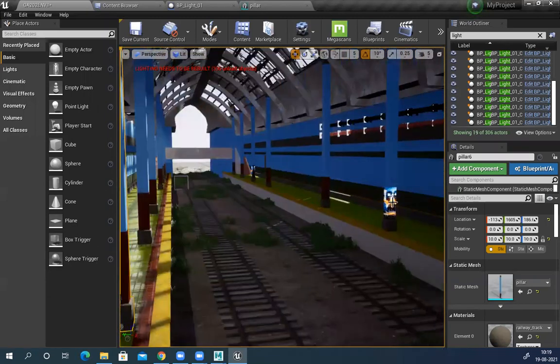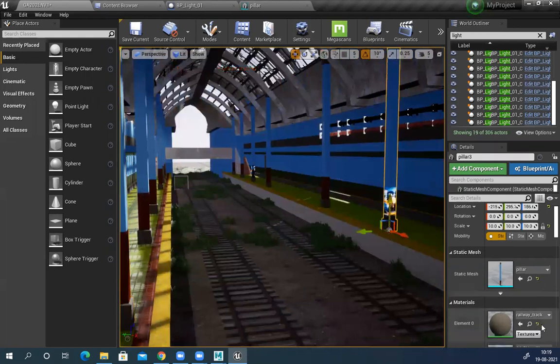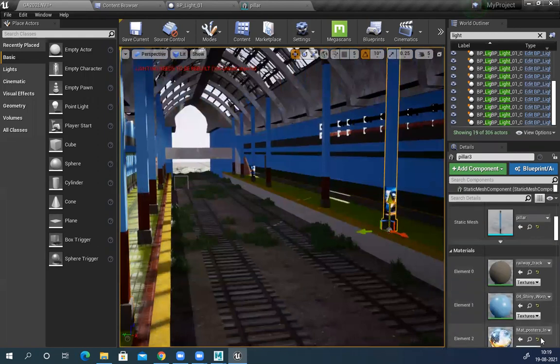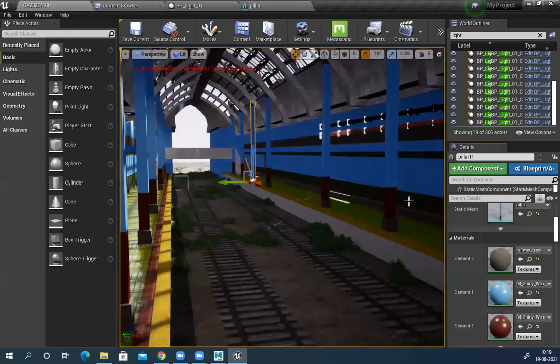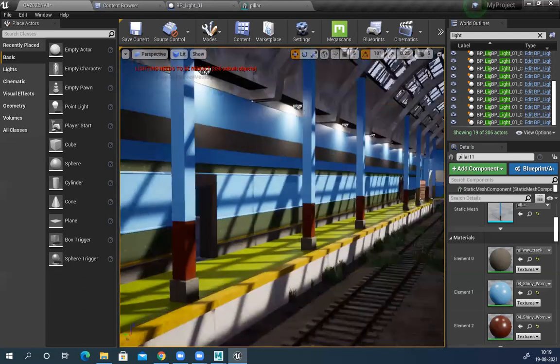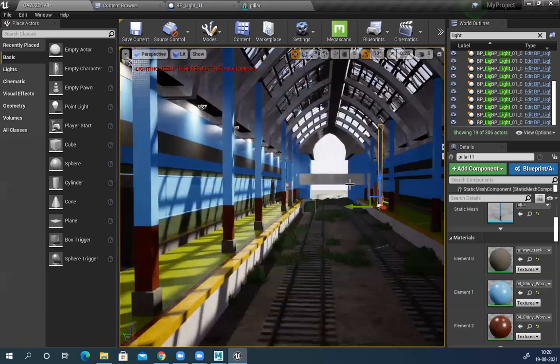and whatever I have applied manually here, I just have to click on reset. Reset. Reset. So what I can do is add those frames, photo frames kind of thing, and posters, and create this thing. And if you want to convert this into an evening scene or night scene, I can do that also. I just have to reduce the intensity of the light, and it should work perfectly.